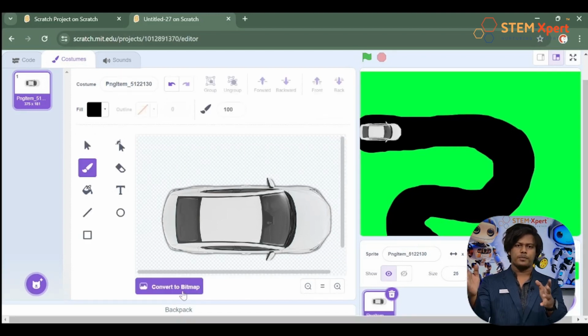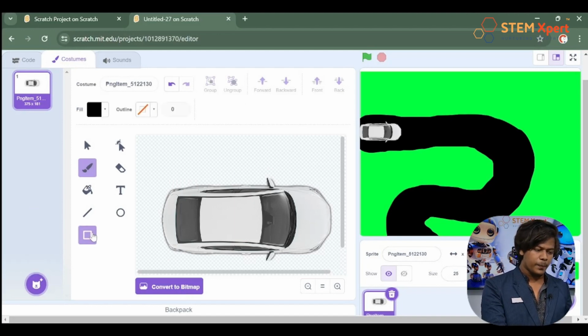Yeah, there are a lot of options right now. And here it's time to edit. So do one thing, everyone has to follow my instruction because it's really, really important. Everyone has to just click on the rectangle bar.